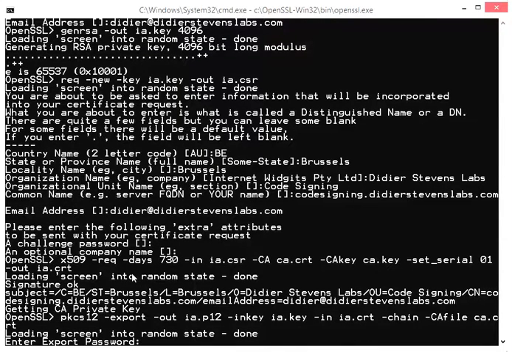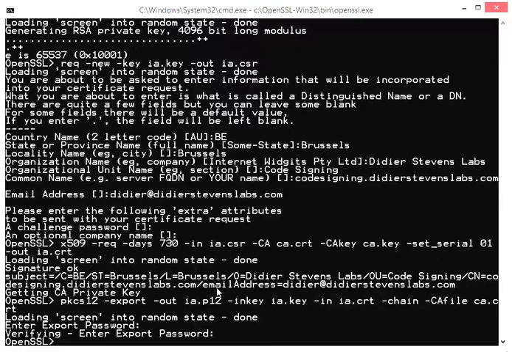Now, since we are creating a file here that also contains a private key, again, you can protect this with a password, but I'm not going to do this here. But again, in production, it is recommended. Like this. So, and that's all there is to it to create your certificates.